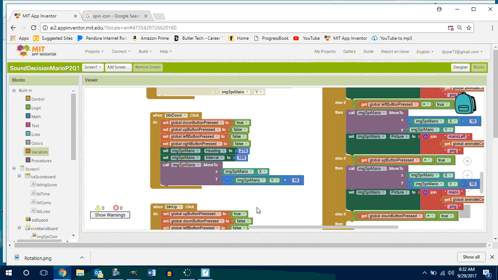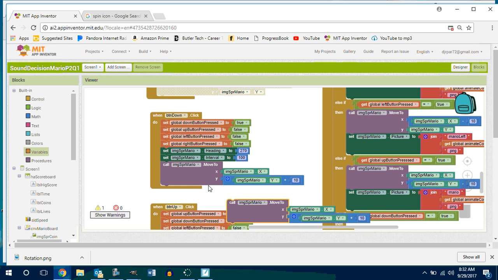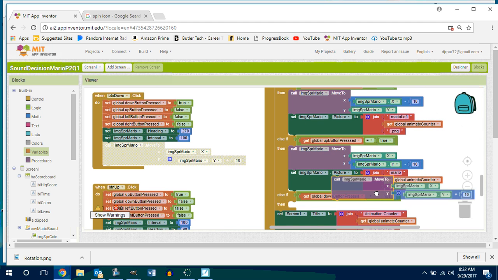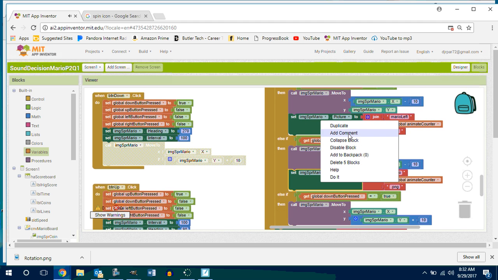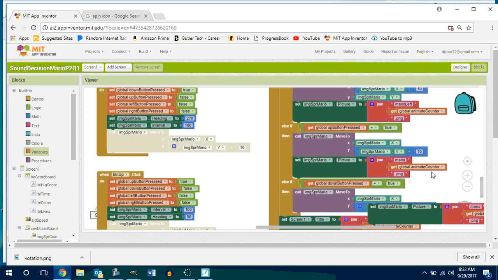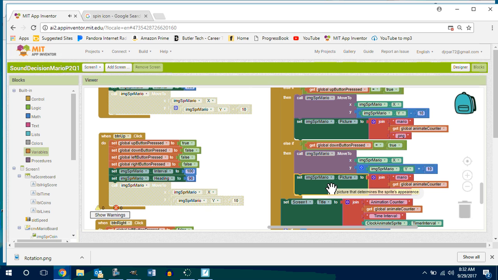What else? Okay. We got to take this down code out of here. So duplicate it. Don't delete it. Disable it. So this is moving down. You're going to move down. And now you need your animation sequence. Okay, put your animation sequence in here. Because if you don't put this in here, when you go down, it could stop animating. You don't want to do that, right? You don't want to stop animation.